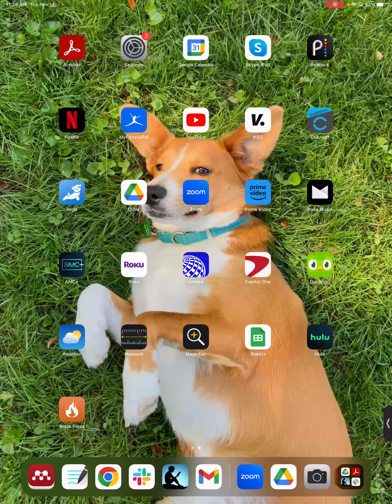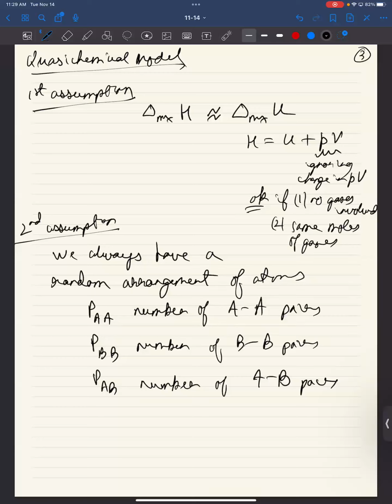Okay, and PAB number of AB pairs. And so we are talking about nearest neighbor pairs. Okay, so we are assuming a solid, we are assuming some sort of crystalline lattice exists, right? So we have something like a lattice where we have A, B, A, B, B, A, B, some sort of arrangement, okay? And we are counting how many. So here we can see there is one AB pair, there is another AB pair, there is one more AB pair, there is one more AB pair, there is one more AB pair. Okay, so we are counting this over the whole system. We are not counting neighbors which are further out.